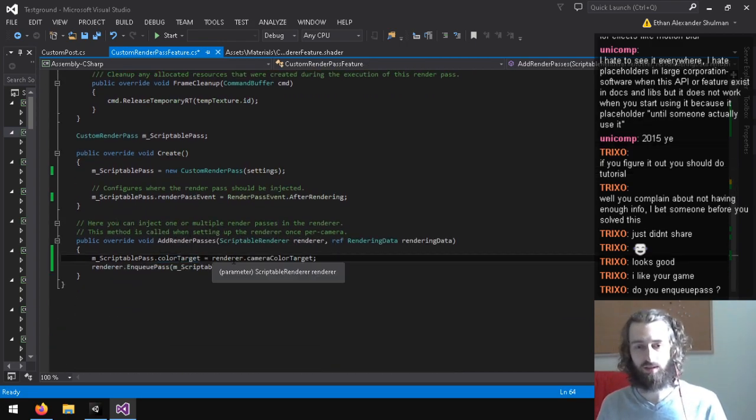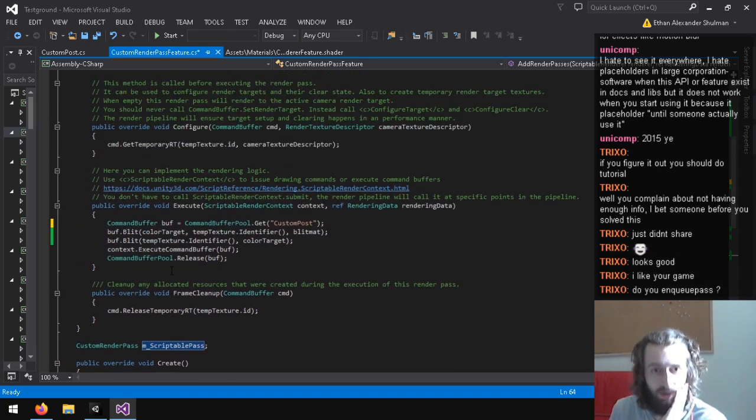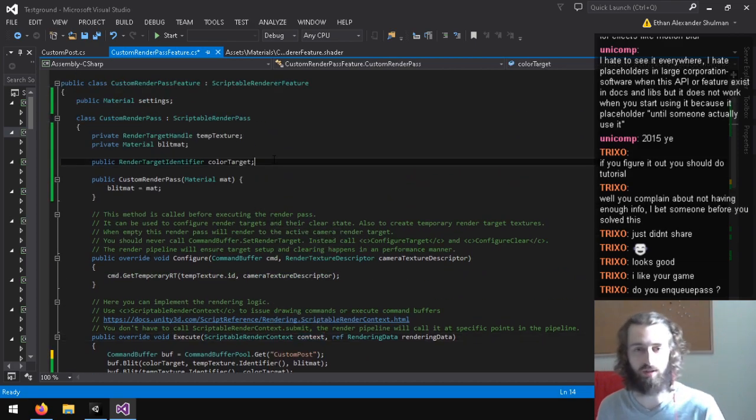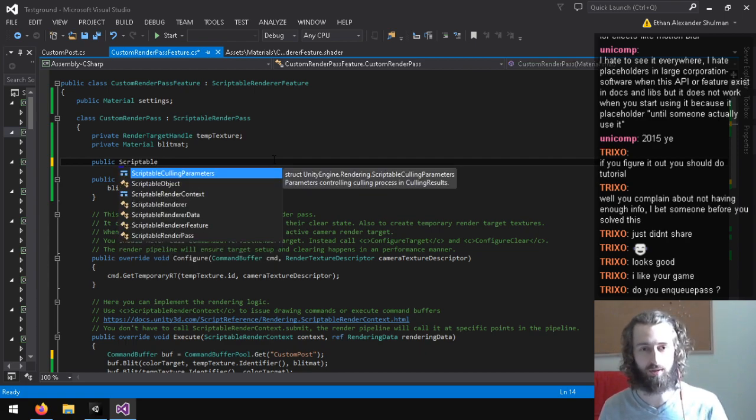Alright, so I guess, okay, this actually doesn't make sense. It passes a scriptable renderer here, but we actually need to access it in the execute function. So it doesn't actually pass it to us in the execute function where we need it.